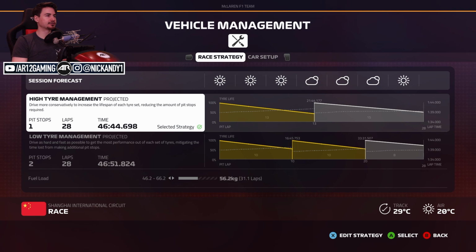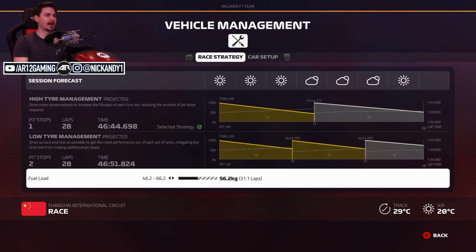Anyways, let's take a look at the race strategy. So we are starting on the medium compound tires. Since we're outside the top 10, we can sort of do anything we like. We're gonna go with our 1 pit stop strategy again. It's been working for us recently, so that's exactly what we're gonna do.